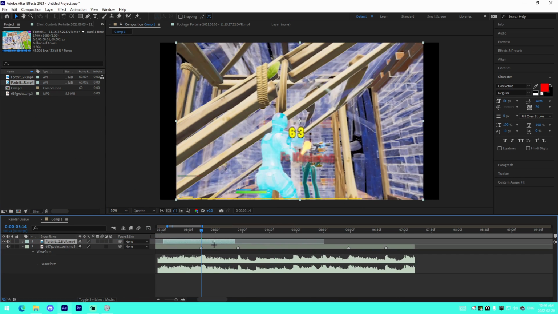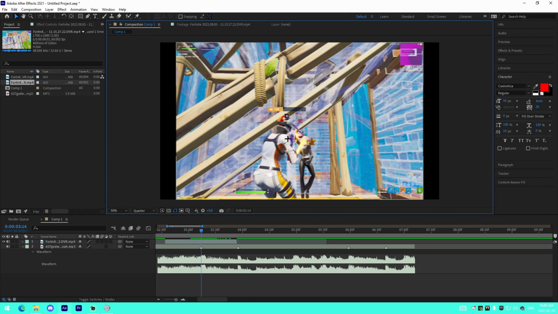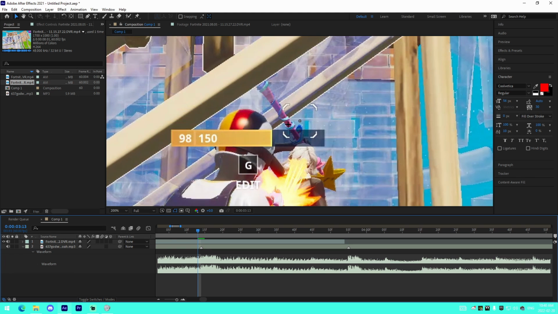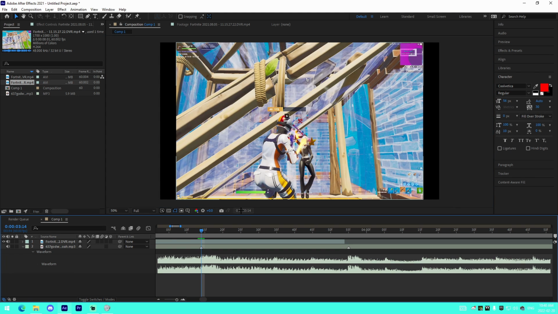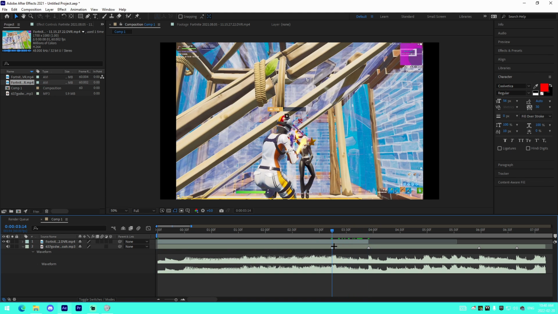And then all we got to do from there is line up the kill with the beat. So we can see right here, I'm gonna quickly put it full resolution. We always want to line up with the marker the first frame that we can see the shotgun pellets. So if we go back, we can see there's no shotgun pellets, but if we go 1 frame forward, we can see it. So this is the frame that we want to have on the beat. From there, we're just going to slide this out to the left so it actually lines up with the beginning, and then we'll just line it up right here at the very end on our transition point.